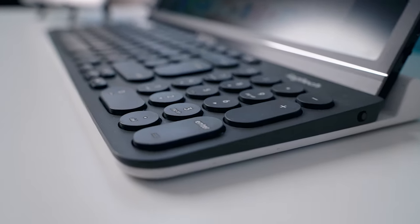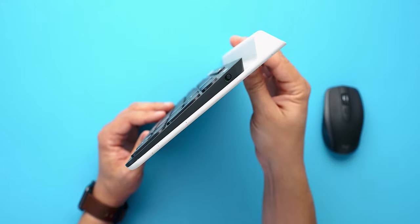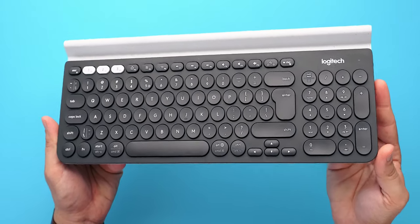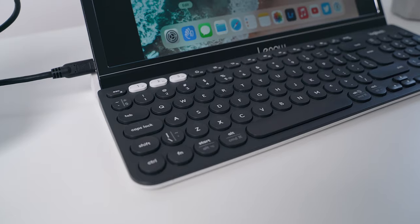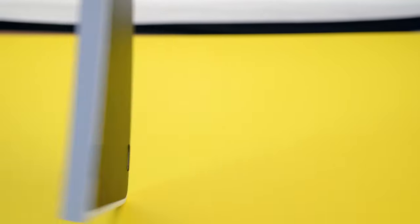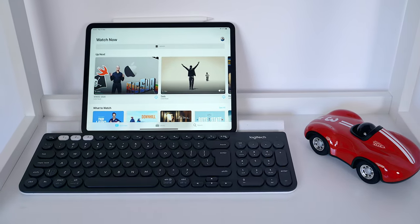You might have noticed the unique monitor stand and angle combo that I came up with, which is actually part of the keyboard that I'm about to show you. It is the Logitech K780, and although it is not new on the market, this keyboard has thousands of reviews on Amazon, all of which are 5 stars. This multi-device keyboard is great to type on and very versatile, thanks to this top ridge that can hold not only a monitor and your tablet, but pretty much any device that you can connect with. It can connect with up to 3 devices, and I can switch between them faster than any other keyboard I've tried. Although this is a full-sized keyboard, it has a very slim profile and it's not very heavy for when you want to throw it in your backpack.